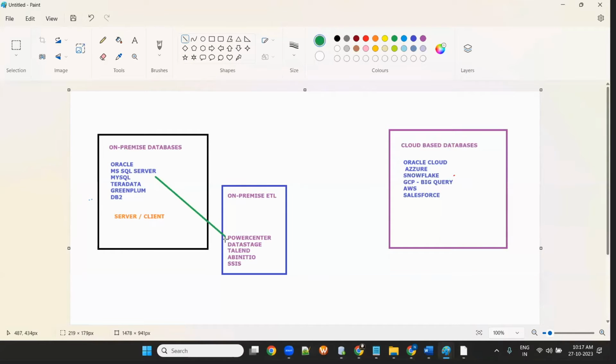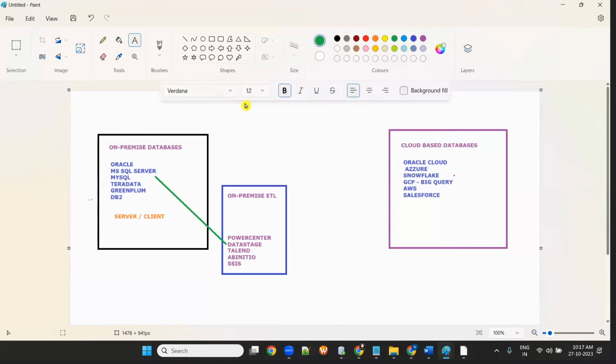These will be easily connected to these databases. From Powercenter, you can easily connect to Oracle, SQL Server, MySQL, Teradata, Greenplum, DB2. But it is very difficult to connect from Powercenter to cloud databases.